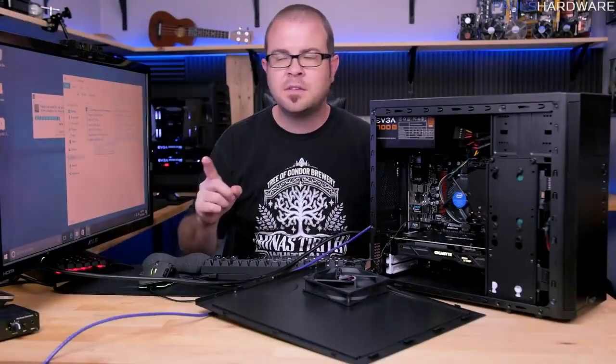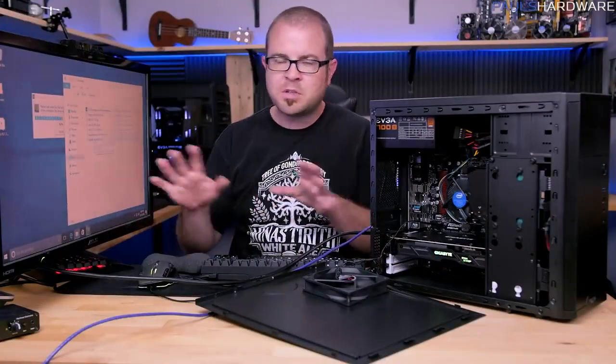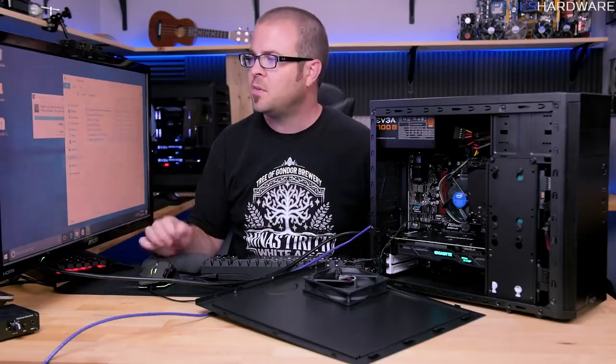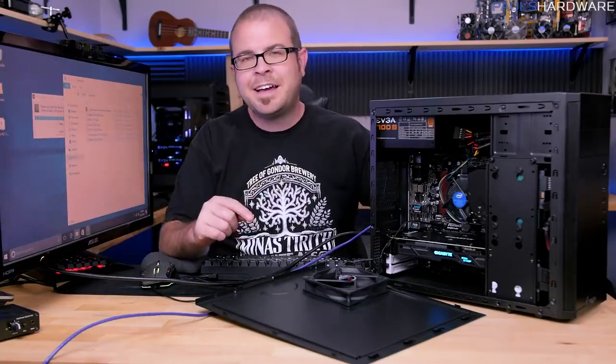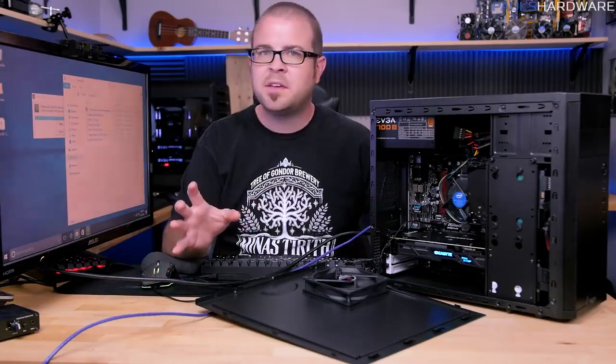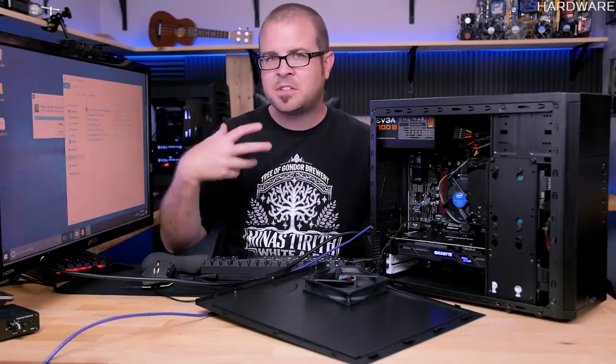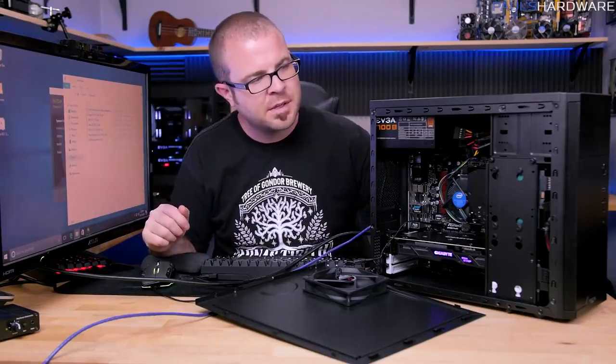But we also need to do one other important thing. We're getting much closer to being able to just start going willy-nilly and installing Steam and installing other apps and stuff like that. Ninite, N-I-N-I-T-E, is a great website to do that. For all those little apps that you would go and download individually, you can actually just choose a bunch of them with checkboxes and it will download an installer that does them all at the same time.